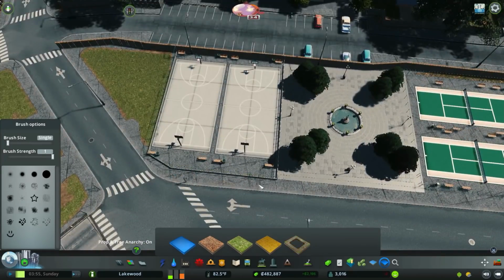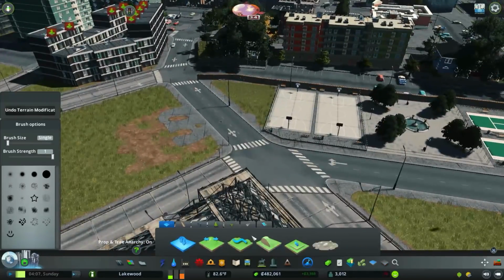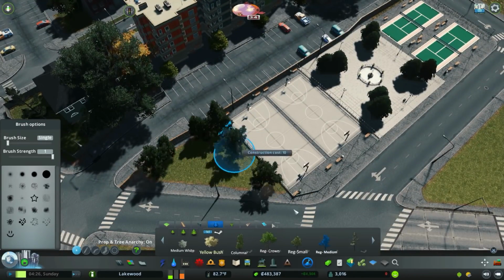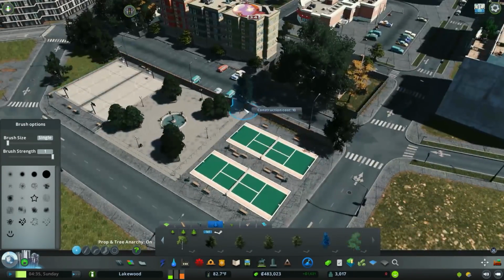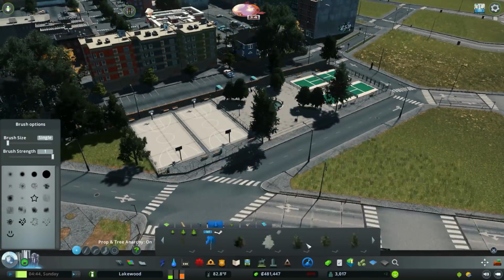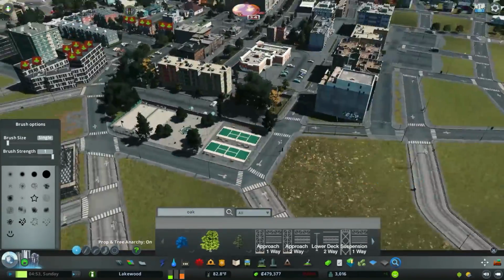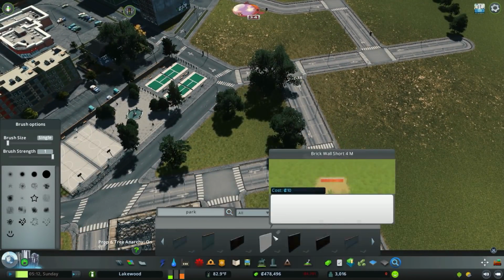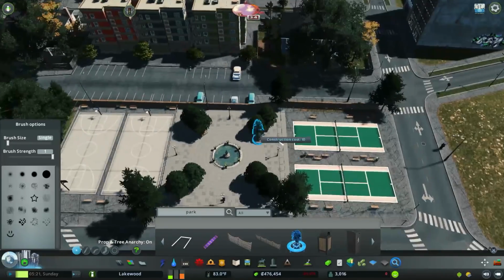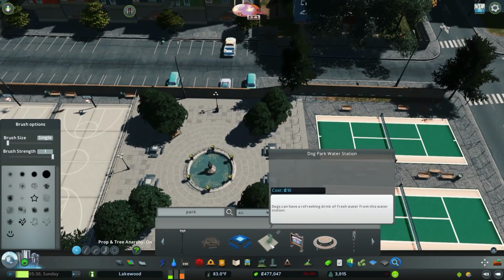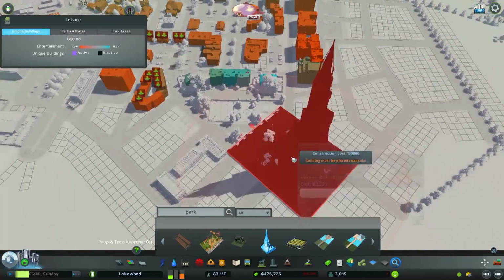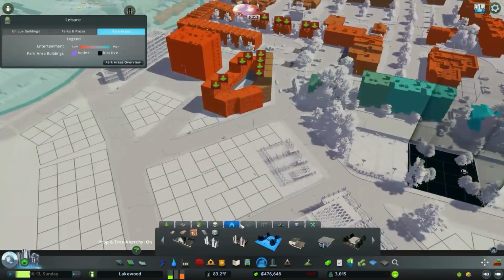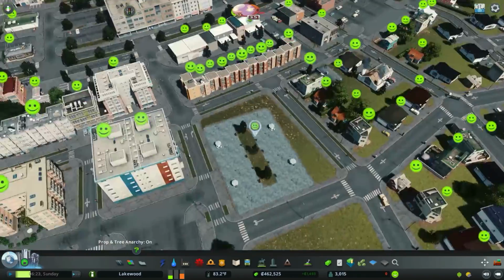Try and put in some more trees and things, but at least fence off the basketball courts, fence off the tennis courts, and keep the plaza in the middle. We will break up the wall on the other side a little bit more, so it has a little more access for people walking by. We're going to add some tables in the plaza area. I don't know if they're really functional, but they look nice, so that's always a bonus for me.